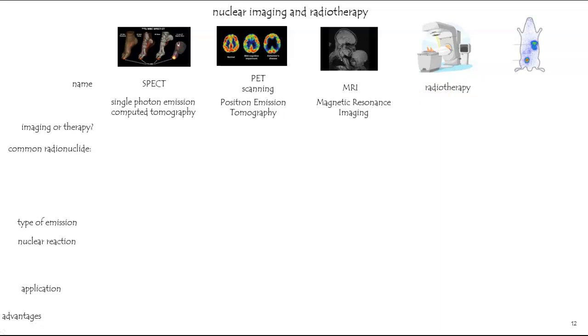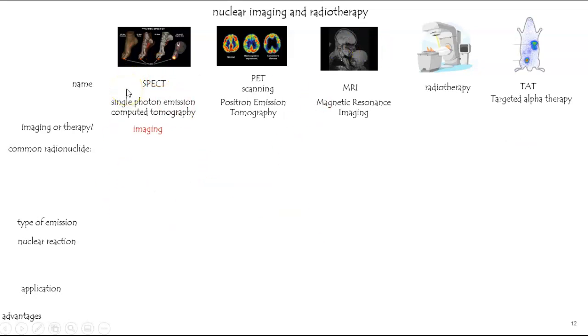Radiotherapy directly targets a radioactive substance at a different part in the body and uses the energy that's involved in order to eradicate a problem. And here's an experimental technique, targeted alpha therapy, which has great promise for specific targeting of multiple carcinogenic locations simultaneously. Okay, so the first three are imaging techniques. Let's have a look at them.